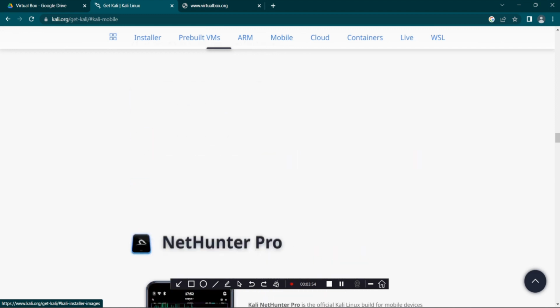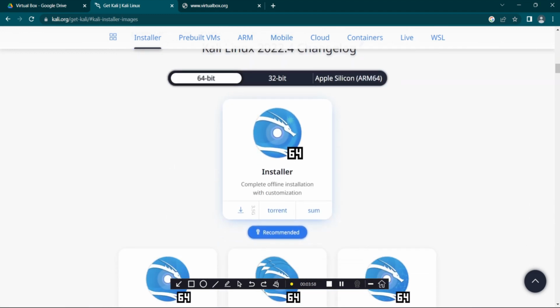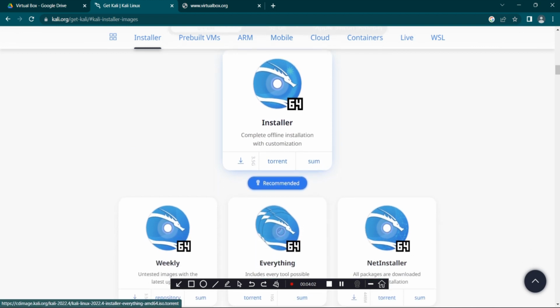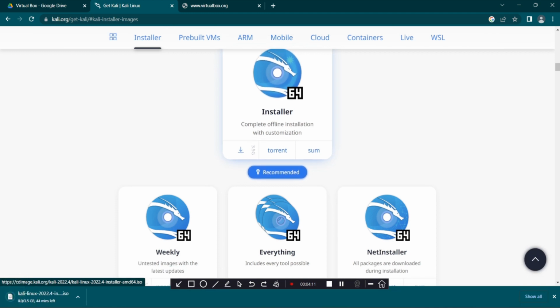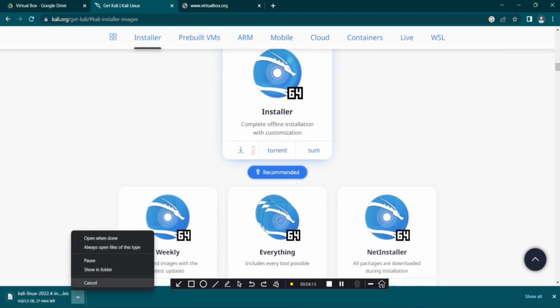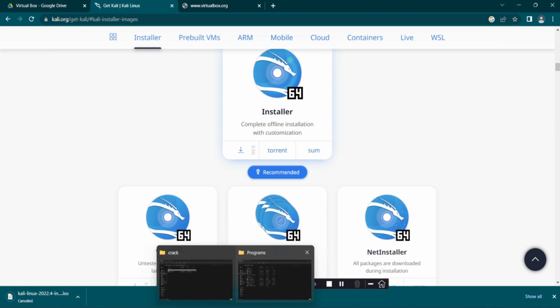So go on kali.org website and download the Kali Linux installer. Click on install. It is about 3.5 GB. So I had downloaded it already, so I am not downloading it now.